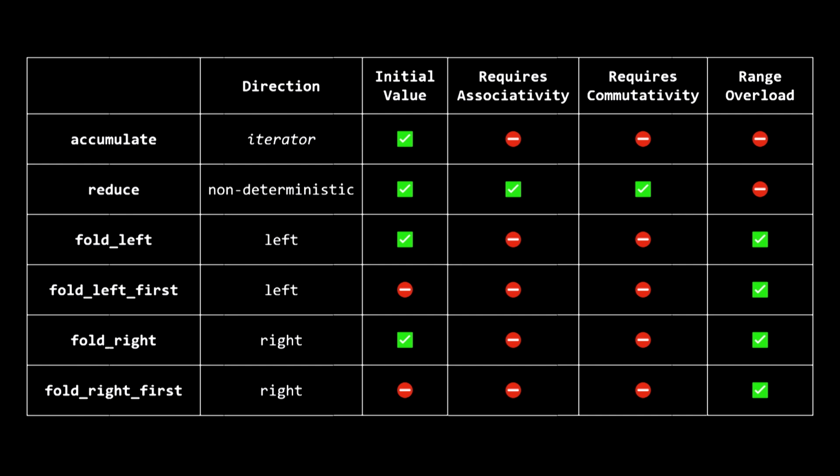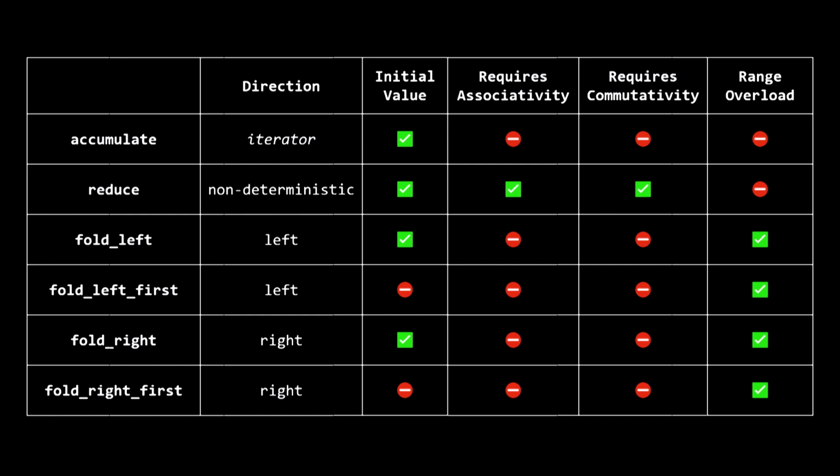And in fact, in certain libraries at NVIDIA, the company I work for, we have these algorithms, not the associative-only reduce, but when people want an associative-only reduce, they'll reach for inclusive scan, because inclusive scan doesn't require commutativity. It only requires associativity. So sometimes when people want an associative-only reduction, they'll reach for the scan algorithm and then just take the last element, which, as I'm saying this, I'm thinking, well, we should probably add that if people are doing that. But yes, we're missing a reduction. But if you ever need to refer back to what the requirements are, which way we're folding, this is a great reference for that.